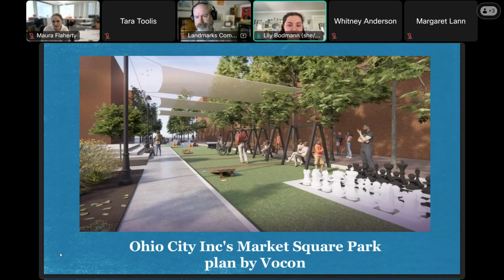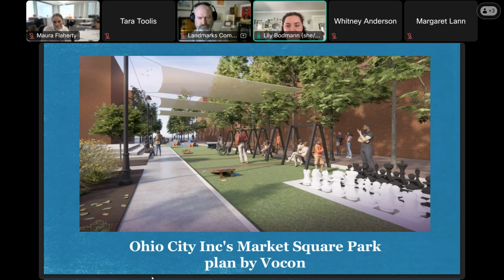One of the main components was ensuring that we get a shady spot for those wanting to eat lunch from the market or just hang out. So that's what this presentation is about. You can see here a rendering from Vocon. This is a view going down Market Avenue headed west. At the end, where there are those colorful blocks, is where Great Lakes Brewery and Wards are. The sunshades are the main element we're focusing on.